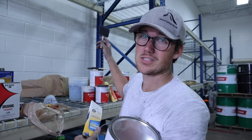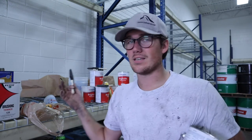The method we're gonna be using is called rolling and tipping. This is something a lot of boat makers use. Obviously, this is marine paint. This is not necessarily metal paint or fiberglass or auto paint. This is marine paint, and the reason I chose marine paint is, A, it's used on fiberglass boats a lot. We've got a fiberglass bus, fiberglass boats, it's really durable. So I figured why not?